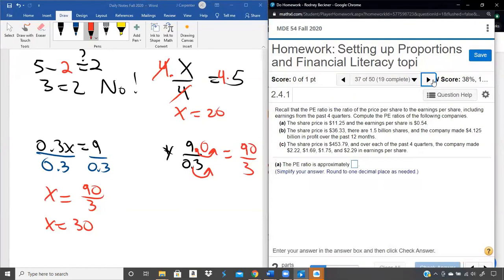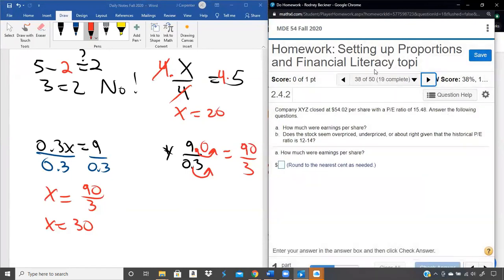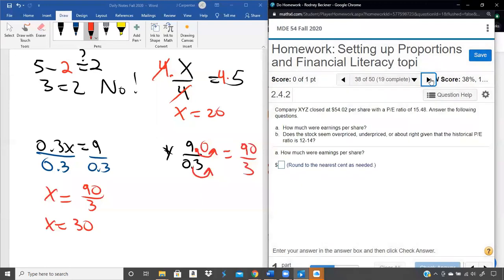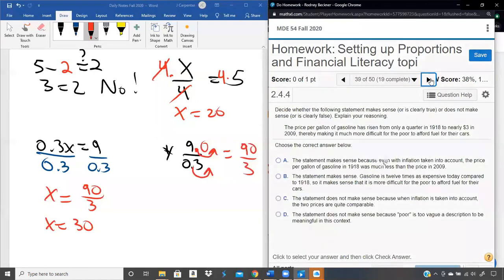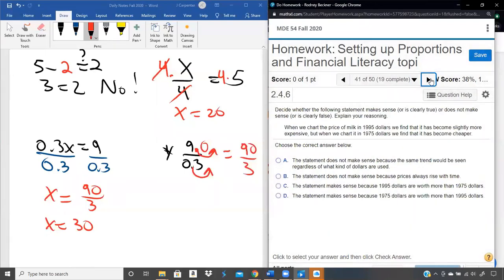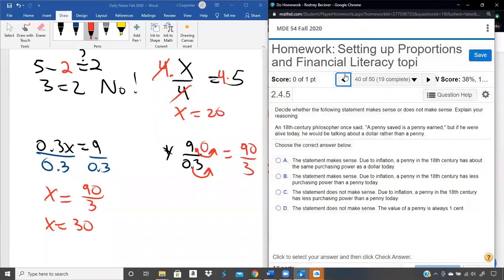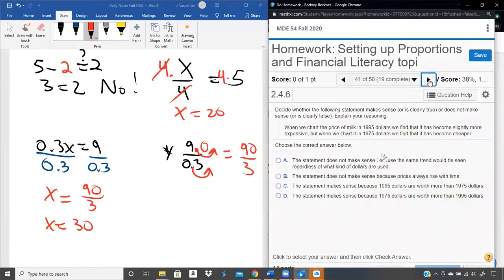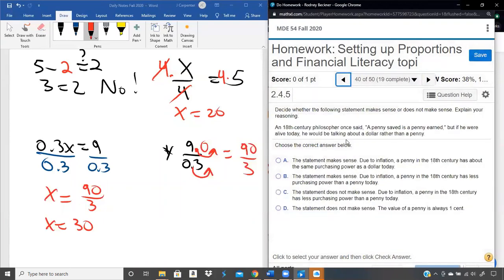Honestly, this problem we're not ready to do yet. It's a little further in chapter 2 than where we've gotten in the regular class, so skipping for now. Also skipping; I think that's probably the case for the rest of these for now. These are doable, especially with the multiple choice ones, but I haven't talked about things like inflation in the regular class. Inflation makes things less valuable over time, just FYI.